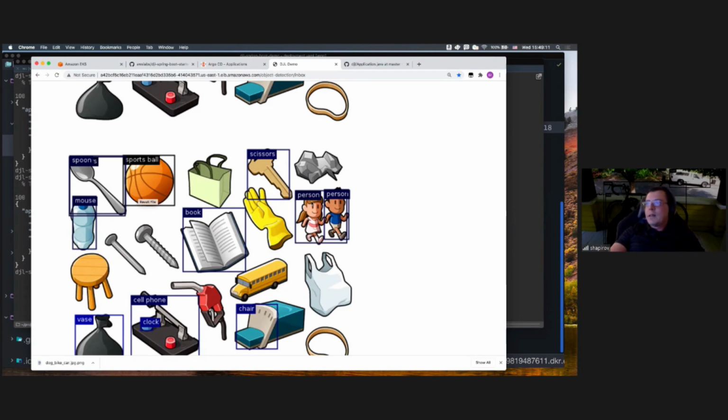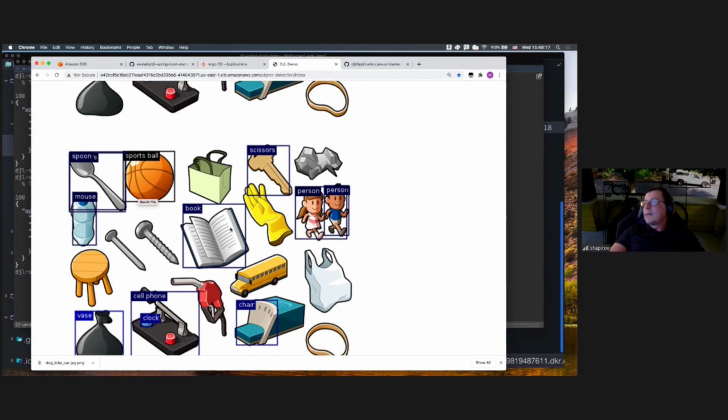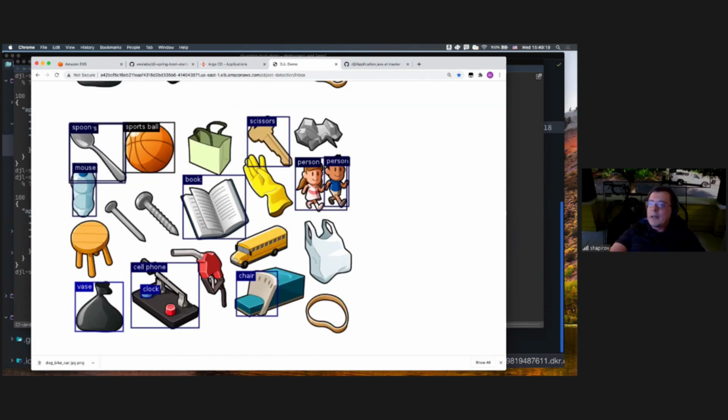Sports ball detected, both people, even though they're hand drawn. And scissors, well, that's space for improvement. I like the fact that this Morse key is detected as a cell phone. I would like to think that, for lack of a better term, it just tried to approximate it to the nearest communication device similar in shape and showing it as a cell phone.